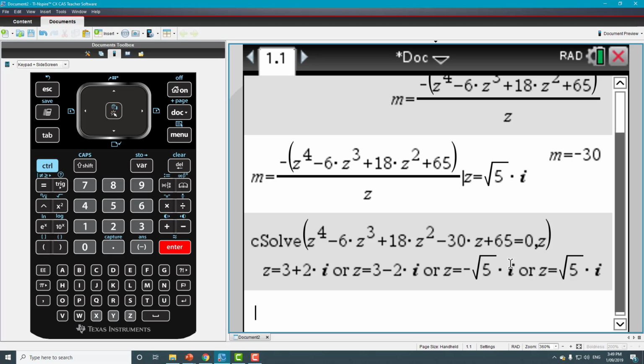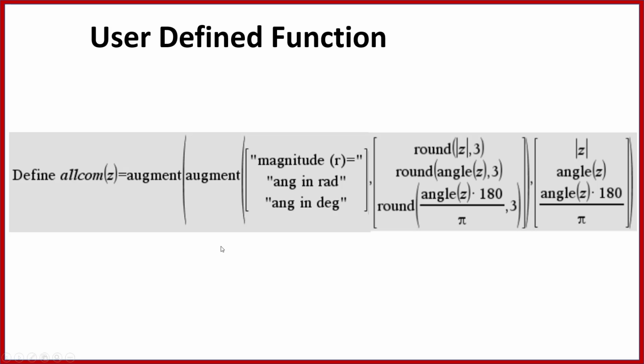Now I have got a user-defined function as well, and I'll just demonstrate the user-defined function. You will notice over here I've called the function all complex. That's where the complex number will go in, and I've got actually 3 sets of matrices, and each one of them has got 3 rows. That's just the text part, what will be displayed. Now this is giving the approximate form of the answer, and this is going to give the exact form. The first one is giving me the magnitude, the angle, and then the angle in degrees. So all 3 are there.